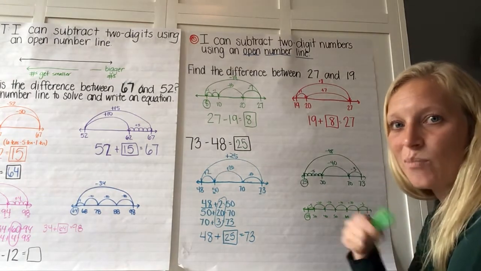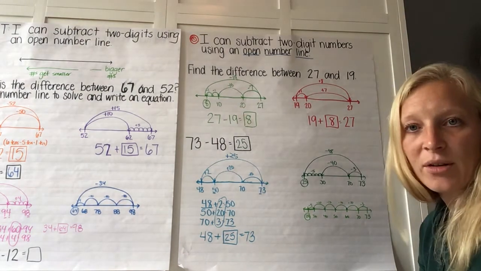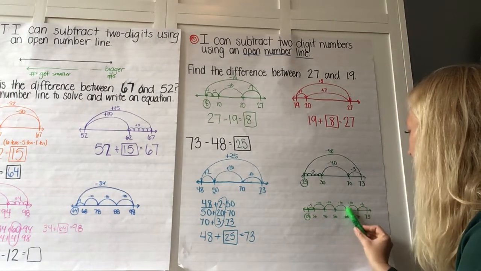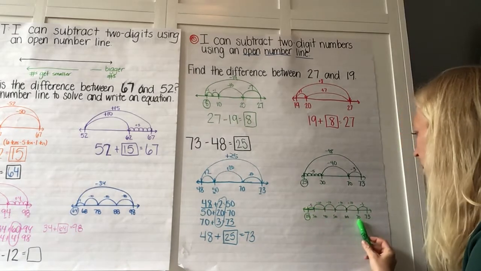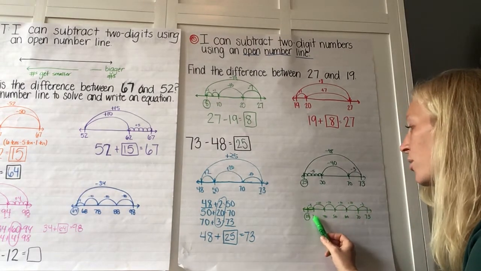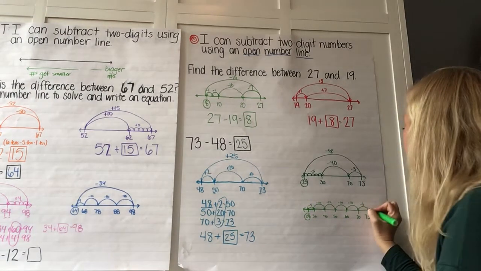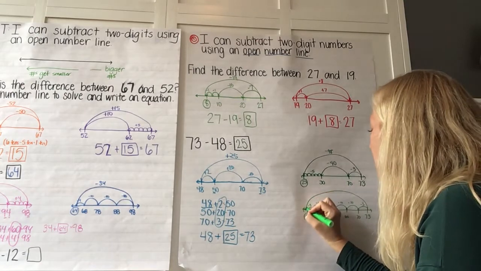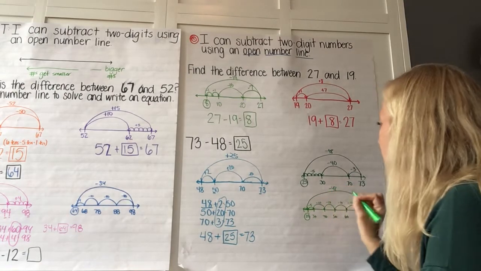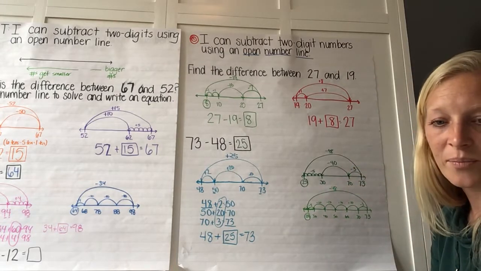So instead of making that big jump of 40, that might be kind of tricky for us to do, we could take away those 4 groups of 10. 10, 20, 30, 40. So it started 70, that's 60, 50, 40, then 30. And then we're still taking away that 5 more to make that 48. Very similar, right, to this darker green one up here.